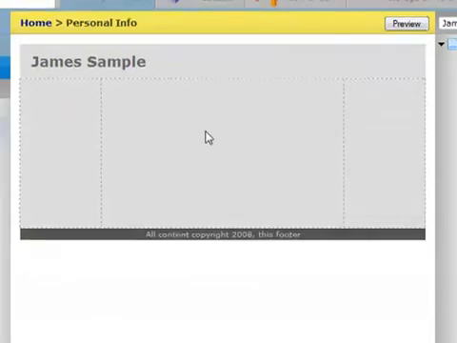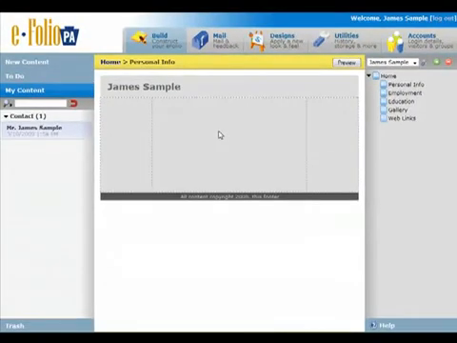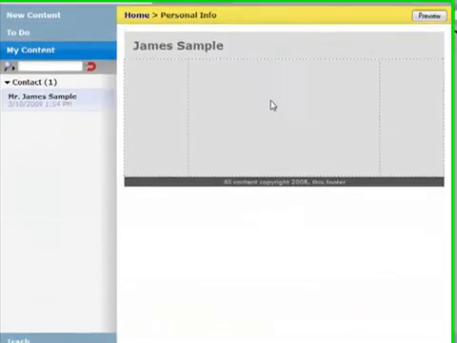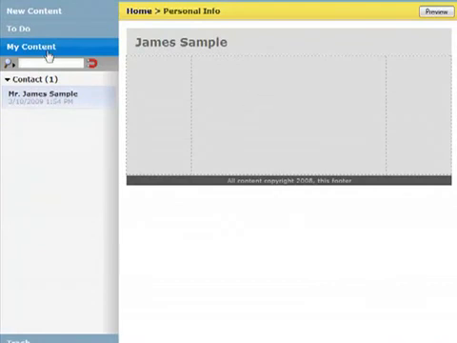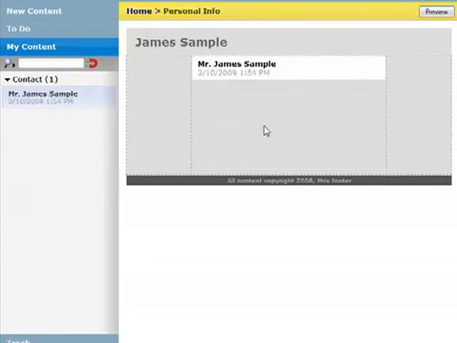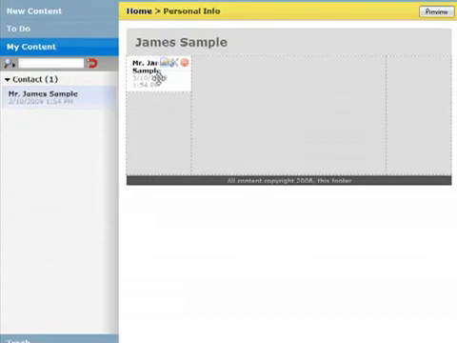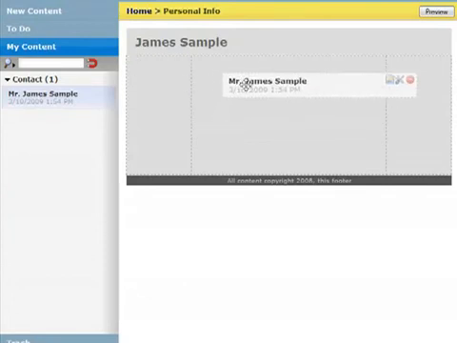Once I've selected this page to edit on my workspace, I'll be adding some content to this page. As such, on the left, on my Content panel, I'm looking at my Contact, and I will press and drag this item to my web page. Notice that I can place content in 3 areas of a web page: the left column, the center, and the right.